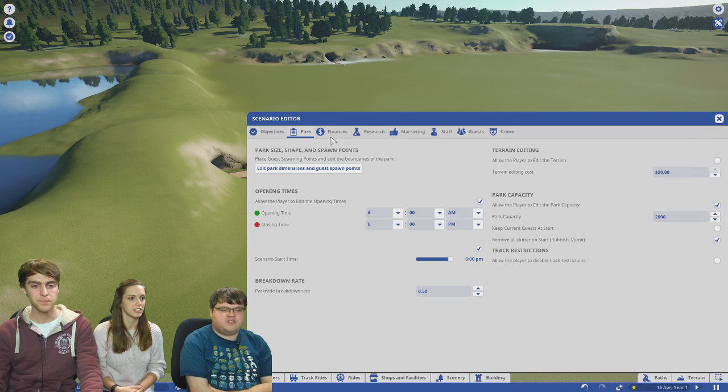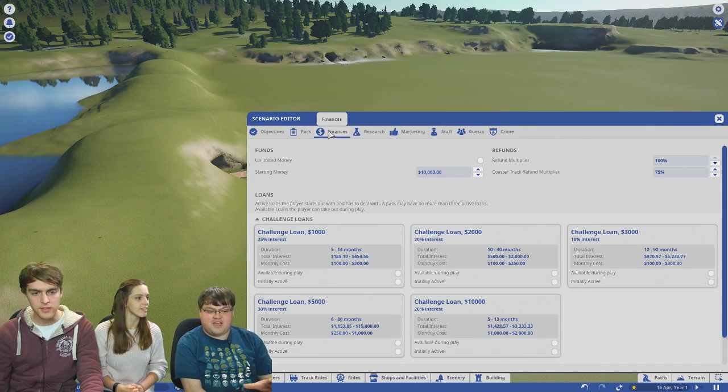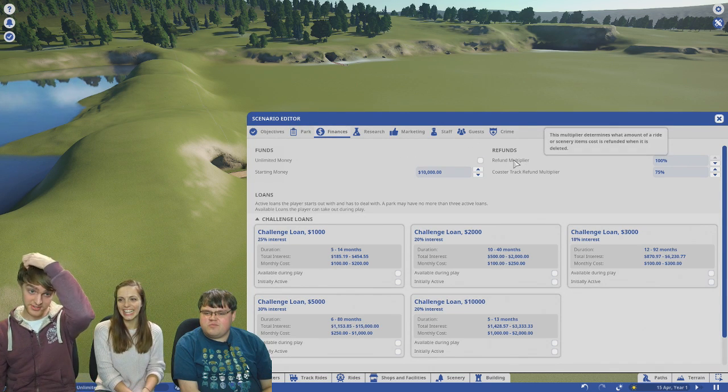So we also mentioned edit refunds for removed objects. You can change the... I think that's on the finances. Yeah, there's a bunch of fun things under the scenario, the finances.